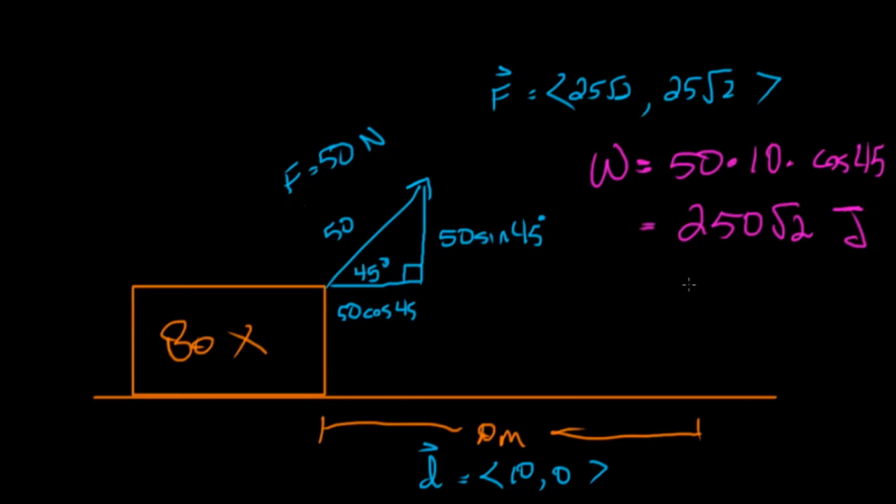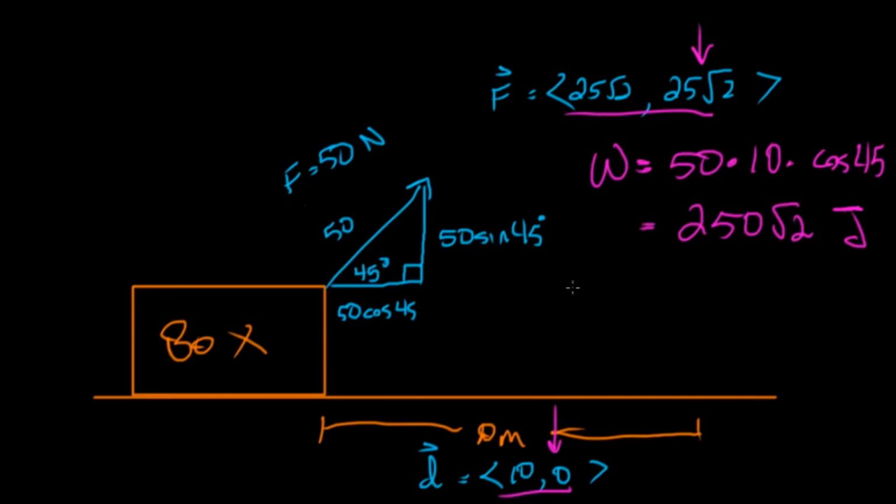All right, so in this example, how do these vectors, here we go, 10, 0, and 25 root 2, 25 root 2, how do they relate to the work, right? The x component in both of these is going to be the work that it's done, the product of the x components, right? Because this movement is in the x direction entirely, right? So the vectors, we don't care at all about this y component. We don't care at all about this y component in this example, because all we care about is the direction of movement, and all of the direction of movement is in the x direction.